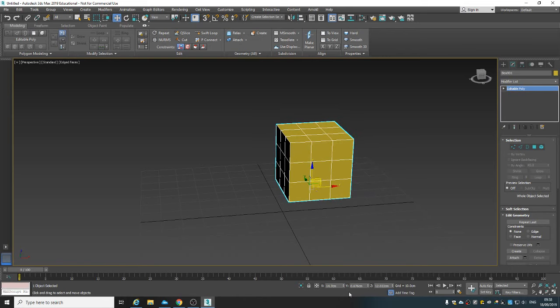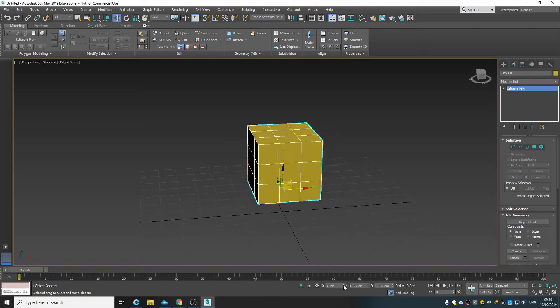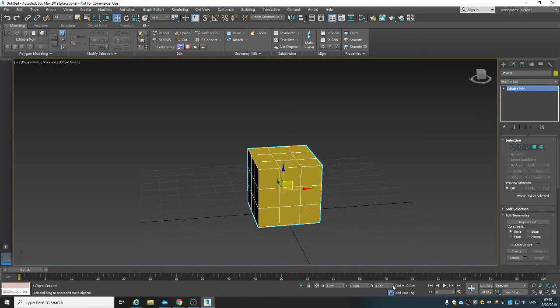Okay, now as I was saying before, down below next to our play section, we have the X coordinates, Y coordinates, and Z coordinates. Now, the center of our 3ds Max works within the coordinate system, which means the center of the universe is 0 for X, 0 for Y, and 0 for Z. So if I right click the up and down arrow, you'll notice that it will snap to 0, and snap to 0.